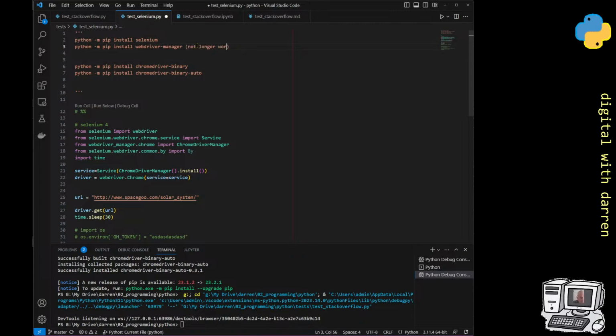No longer works, and tried these but get error. Control S on that to save it.